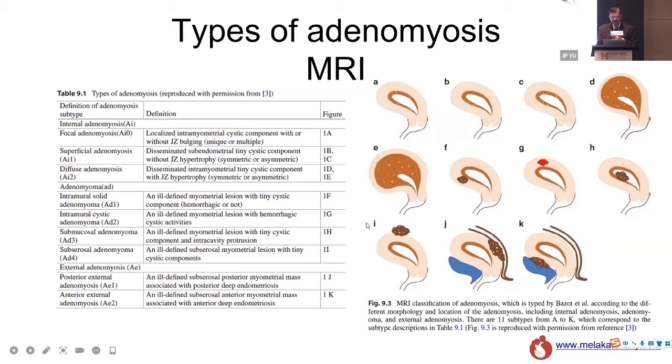And then we have adenomyoma. Adenomyomas can be either intramural, like this, submucous, or subserous. Then we have the external adenomyosis. Here, the adenomyosis comes from the serosa and moves into the endometrial cavity. So generally, these are the three different pathophysiologies for adenomyosis. We need to understand that, because when we are doing HIFU, the response is different for the different diseases, as I will describe. It is completely different because the disease occurrence is different.